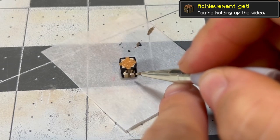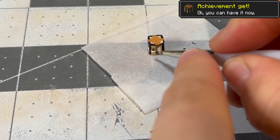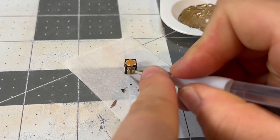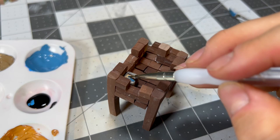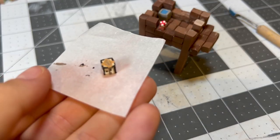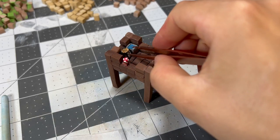It's sassing me now, so if you could please hurry before it becomes fully sentient. Okay, we're in the clear. Now that we have the achievement, we can move on to painting the inside of the cauldron. You honestly won't see much of these details because the roof will be covering it, but I like to think that spending a lot of time adding things that no one will be able to see is a rite of passage to becoming a crafting YouTuber.